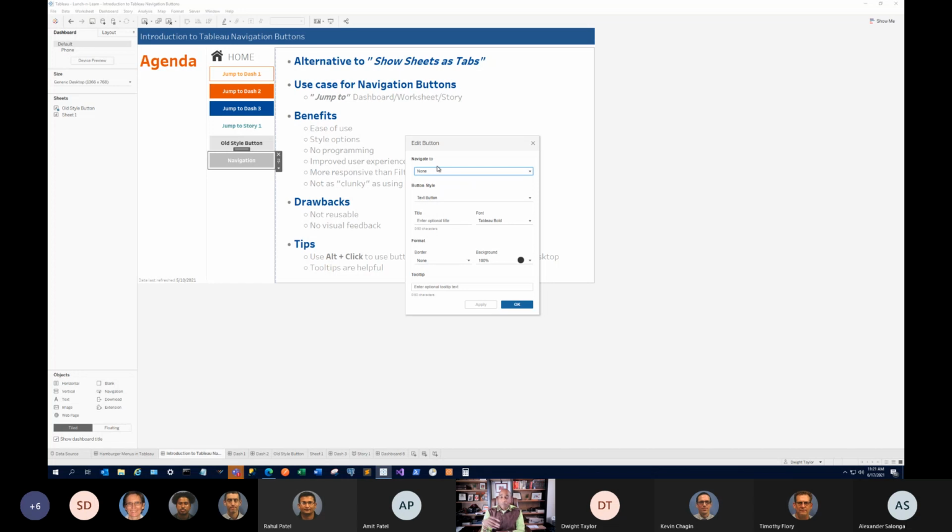All right. The reason it's not called a button, but it's called navigation, is because buttons just don't allow you to do just about anything. They have a specific purpose. And that purpose at the current time inside of Tableau is for you to navigate to other Tableau content within the workbook.